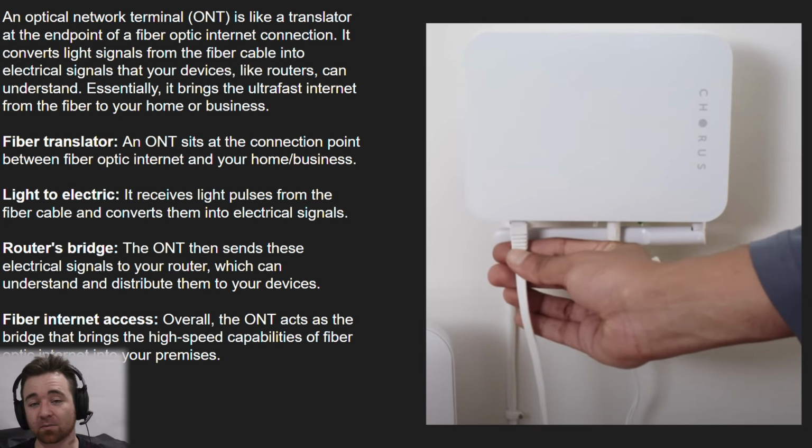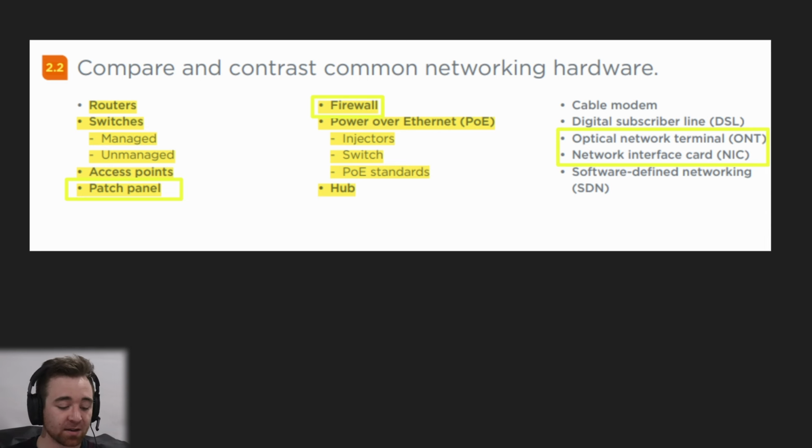So for that, you might be asked at some point, Bradley has a fiber internet connection. Which of the following is he most likely to have? DSL modem, ONT, things to that effect. Just be able to know ONT is associated with fiber internet connection. That's largely at a high level what you'll need to know. That's from exam objective 2.2. So we looked at the patch panel, we looked at what that was, we looked at a firewall, and we looked at these two over here as well. You'll need to know all these other ones. You need to be able to clearly talk about what these are as well, so don't skip out on those.